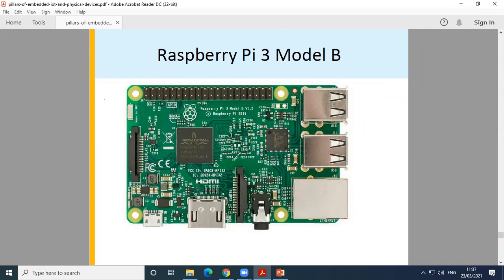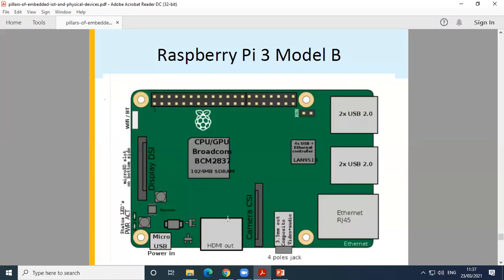Then we have seen the GPIO pins. There are 40 pins on board, out of which four types of general purpose input output pins are available. There are SPI pins, I2C pins, and serial RX and TX pins. So these are the 40 pins.